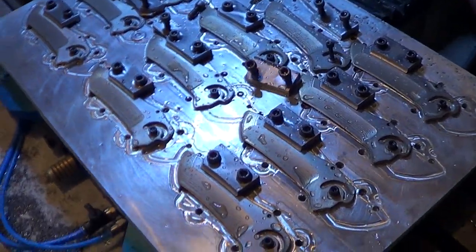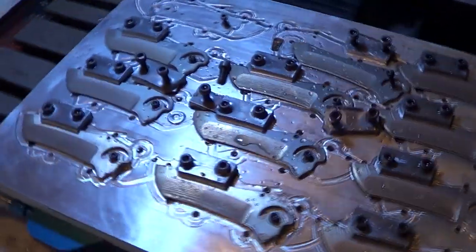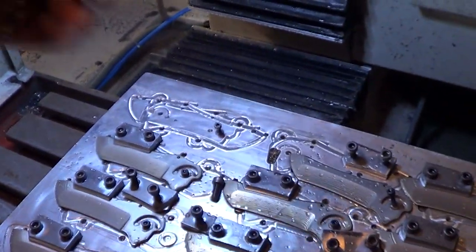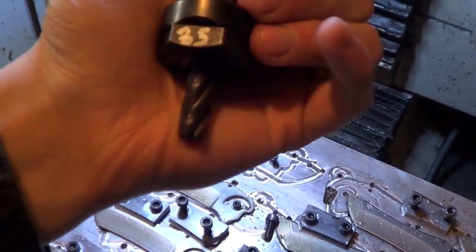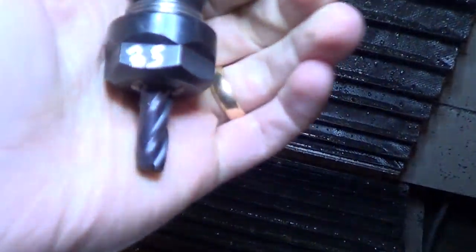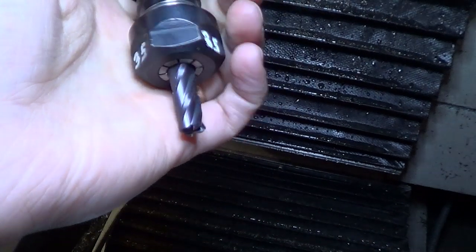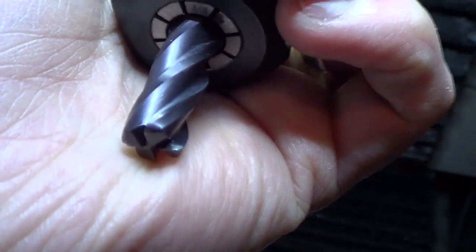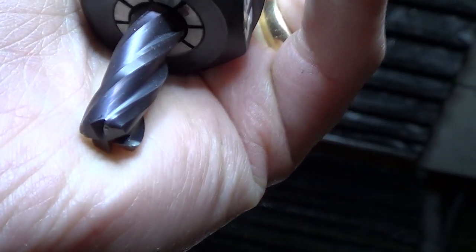I've changed it 24 times and keep changing things and trying to make it perfect and optimize it for super awesomeness. I've got two different end mills I'm trying to use here. And I don't have my camera light, so we'll just have to use this. This is a Lakeshore Carbide 3/8 inch corner radius end mill. So the tips of the end mill are not sharp, they're radius with a 60 thou radius.